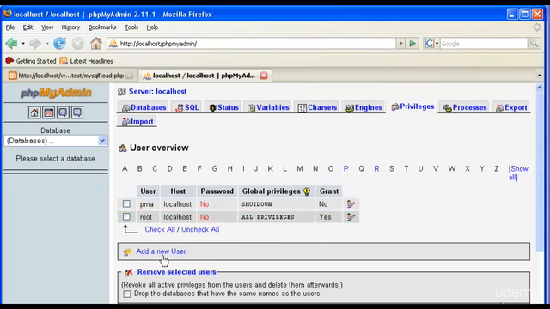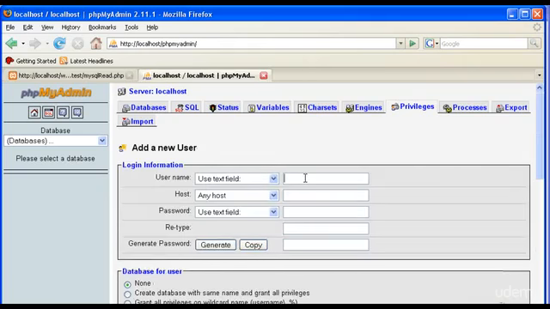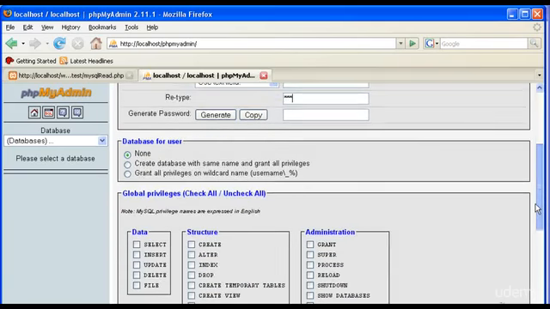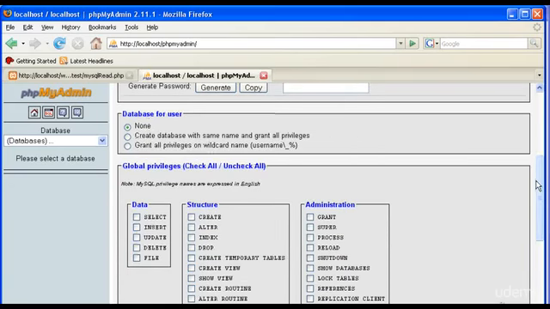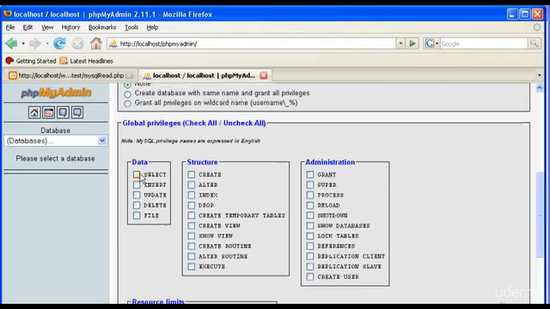And if you're going to administrate your own database, then you should set it up differently too. For instance, you should say add a new user, and the username should be website because that's what's accessing your website. Any host, let's just put it on any host now. Password, what did we say? Dog, type it in again, okay. Database for user none right now. And here you can say what you want your user to be able to do. So if you have a read-only database or a website where your website is just reading information from the database and displaying it, and there's no forms or anything like that, then the only rights that your user has to have is select rights.